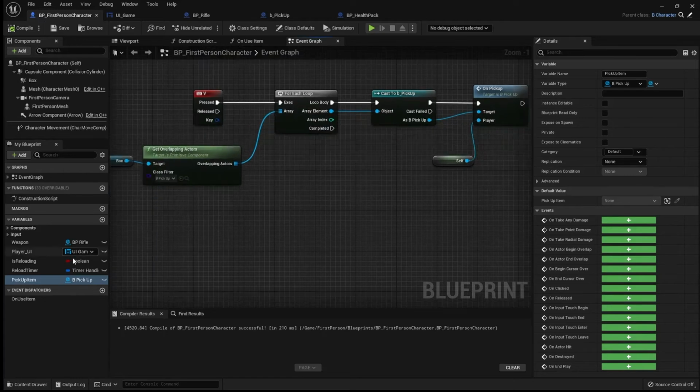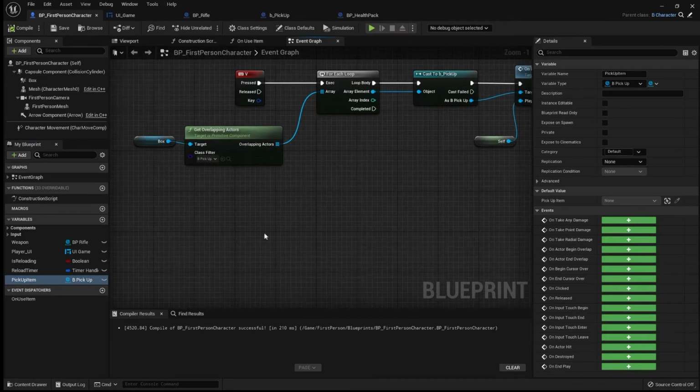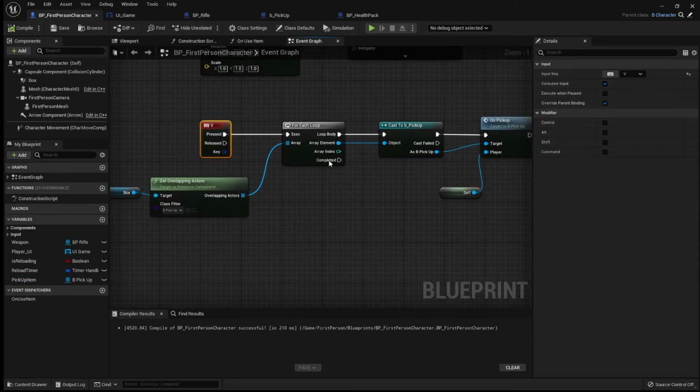Now, when we press V, instead of looping through all of these, we're just going to pick up one single item.